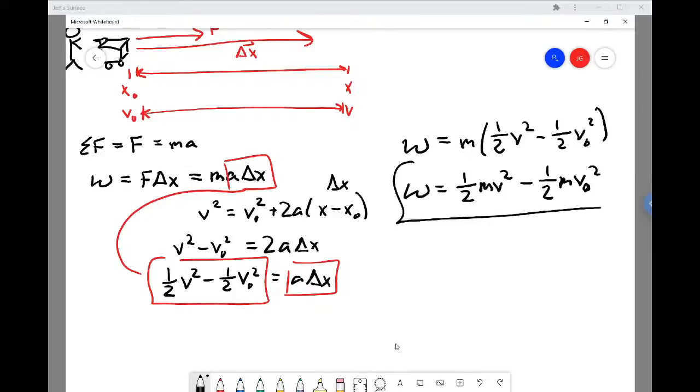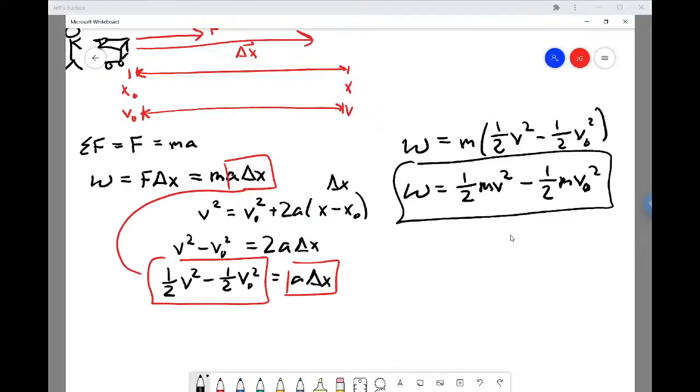Okay, so now we have a connection between this new concept, work, and the old concept of velocity. Well, what is that actually telling us? On the right-hand side of this equation, there are two terms that look identical except for v. The things in there are a 1/2, a mass, and then a velocity squared, or a speed squared. You can think of it as a speed here because everything's one-dimensional.